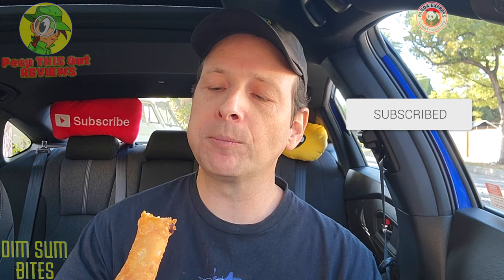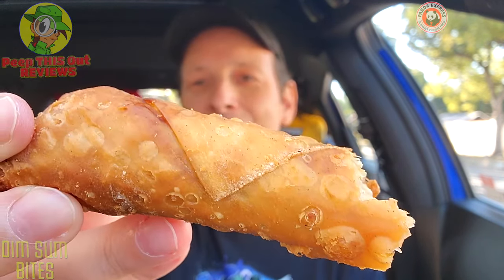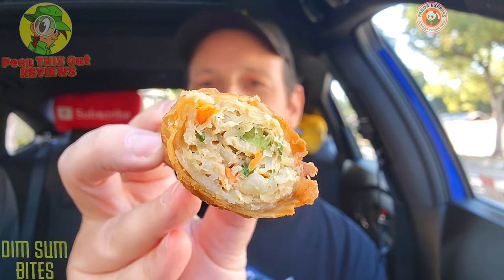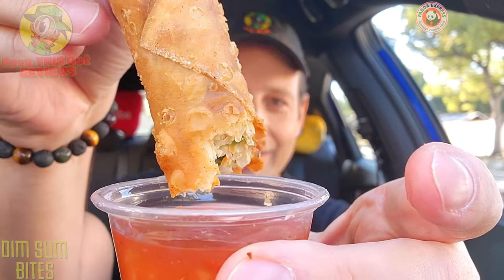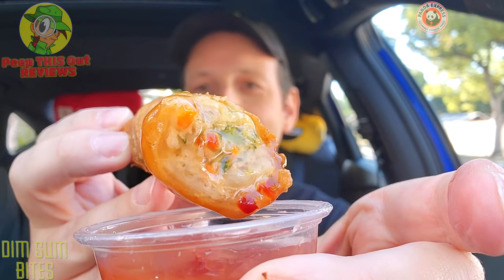Crispy, crunchy — lots of chicken and veggies in that. That is nice fried crispy golden action. I don't get the egg rolls too often over here at Panda Express and now I'm beginning to wonder why, because the flavor is pretty awesome. I'm probably going to have to do this a lot more often. That may be the reason this is included as part of their dim sum bites menu — to get you to give it a go. A lovely situation with the amount of filling on this one. Let's go for a little dip — a nice little dip with the sauce.